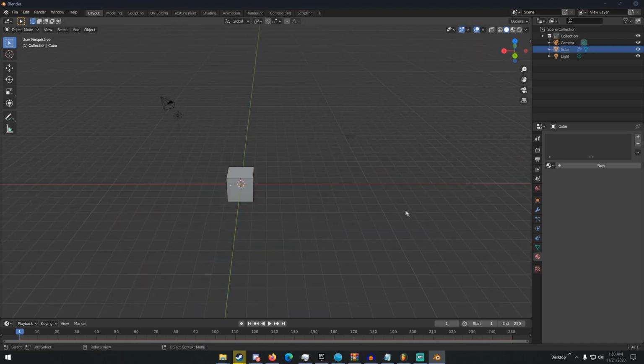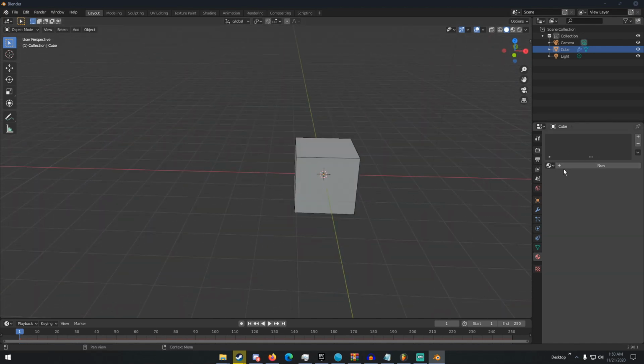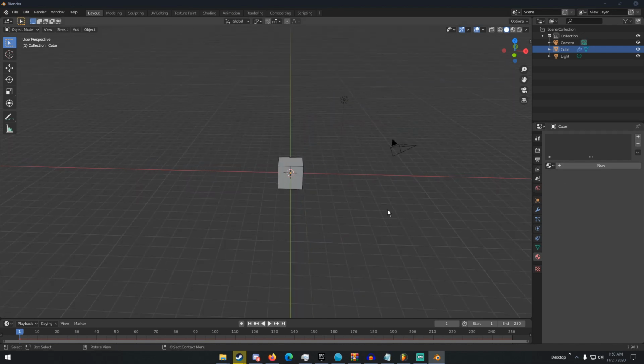Next is materials. So materials, I'll get into this right after this, but materials are basically what your object uses to react to light, how it reacts to things around it, what kind of textures it uses, what color it is, how rough the object is, how metallic it is, what kind of subsurface scattering it has, ambient occlusion. Basically anything that makes the object react to the world is in this materials tab. And then your textures tab, this is for displacement maps, texture painting, different stuff like that.